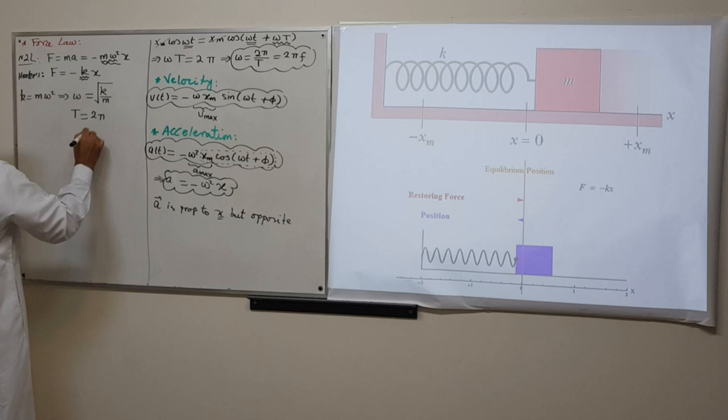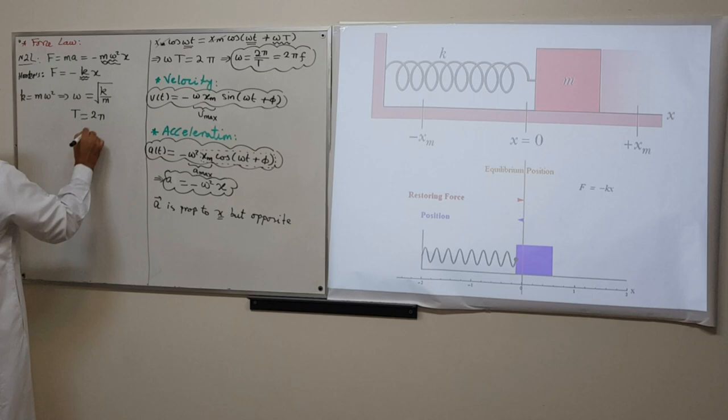And now let us compare this to the mass-spring system, or the general motion of simple harmonic motion. What did we say there? There we said that the acceleration for simple harmonic motion is opposite to the displacement from the origin, and here is the equation. You can compare these two equations. x is what we have here. So a is equal to minus omega squared x. Therefore, whenever you have simple harmonic motion, the acceleration and displacement are proportional to each other but opposite, and the constant of proportionality is the square of the angular frequency of the motion. That's exactly what we have here.